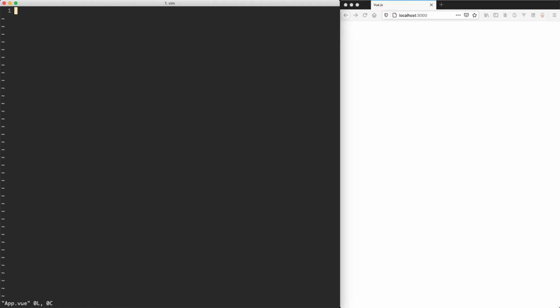And a single file component has three main features. The first, or three main areas rather. The first is going to be the template tag, which I'm going to create now. The next is going to be script, which is where our JavaScript is going to live. And we've seen both of these already. This is the template key we were using earlier, and this is the rest of the code, for example, data, computed, and methods. Finally, we're going to have a style tag, and you can probably imagine what this is going to do. This is where our CSS is going to live. And we're able to keep all of our logic for each component in the same file, which is really convenient.